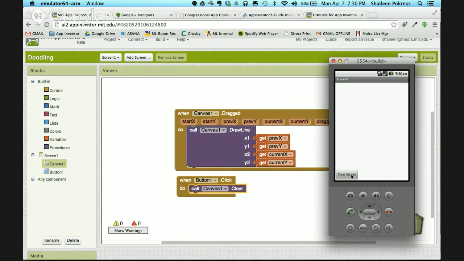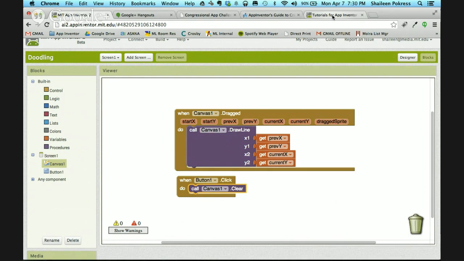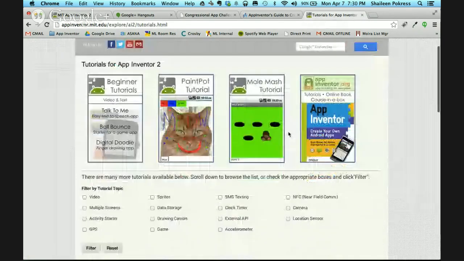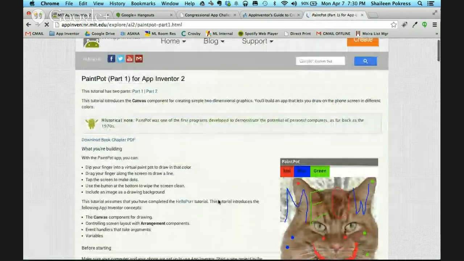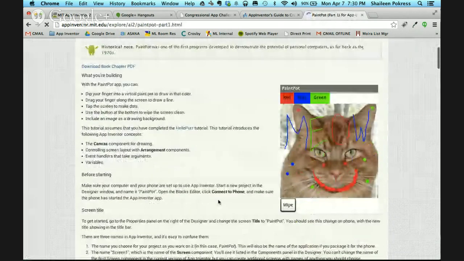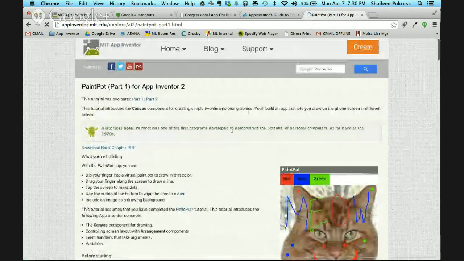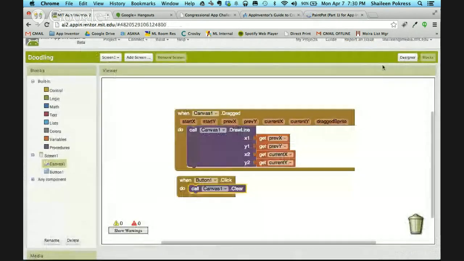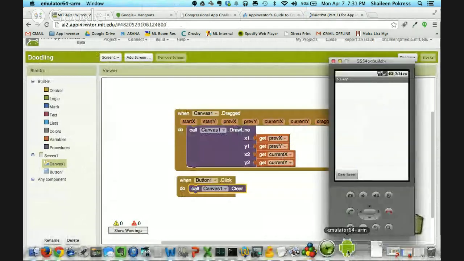And all of those things you can find out how to do by going to the App Inventor website under tutorials. So this one right here, Paint Pot, shows you how to do what I just talked about. It shows you how to put these buttons red, blue, and green and change the color and then wipe it clean. You can even make it so that it puts dots on the screen. And there are so many possibilities that I couldn't possibly cover them all. But this gives you just a starter idea of how you can get started with App Inventor.